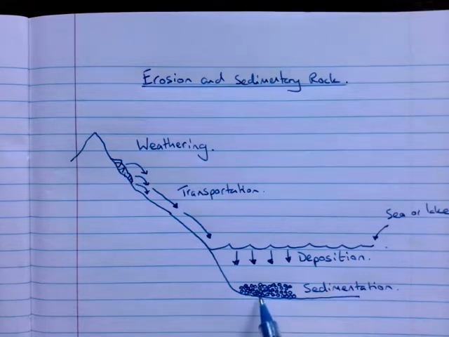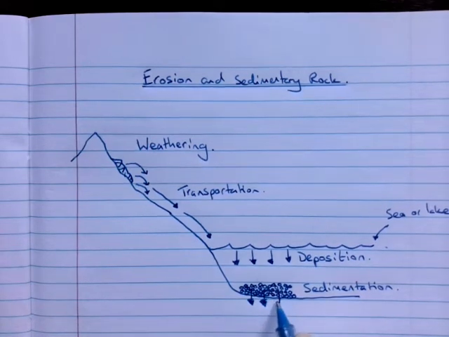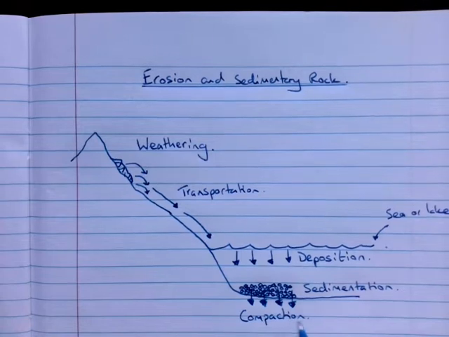And then over time, what happens is the weight of the rocks that are building up pushes down. So imagine if you're this rock here, you've got all this extra weight on top of you pushing you down into the ocean floor. So you're getting pushed down, squeezed out. All the water around you gets squeezed out and all the rocks get closer and closer together, and that is a process called compaction. So you become more compact.